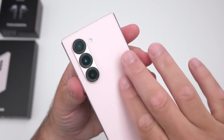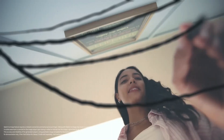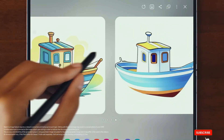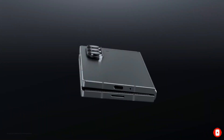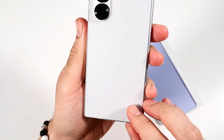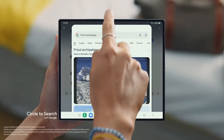Hiding a camera beneath a layer of pixels can affect how much light it captures, which in turn lowers image quality. Users might end up with dull or blurry selfies, and that's not ideal when people expect sharp photos from high-end phones. There's also the cost factor — these cameras are more expensive to produce, and the payoff might not be worth it if picture quality takes a hit. So even though Samsung may still use this tech in the upcoming Galaxy Z Fold 7, reports suggest it could drop it completely by the time the Z Fold 8 rolls around.